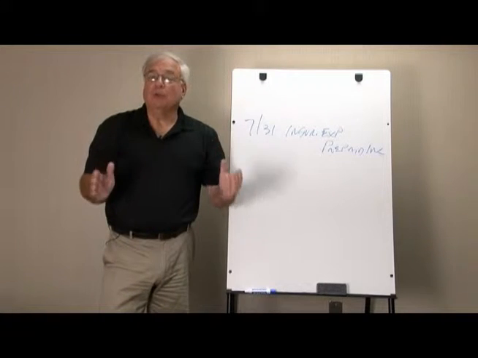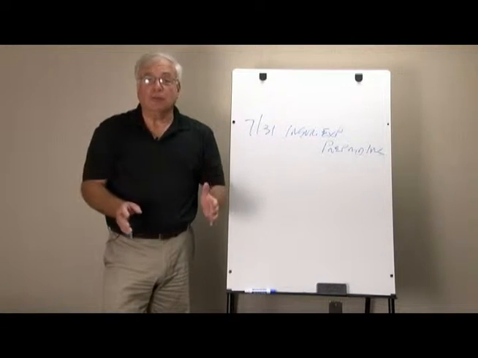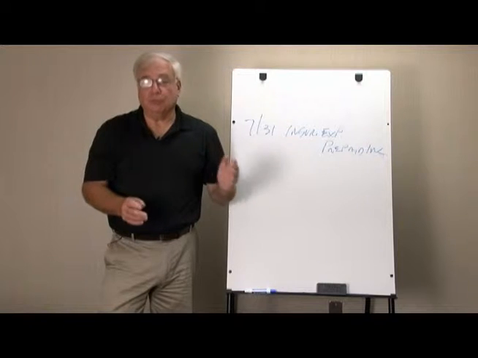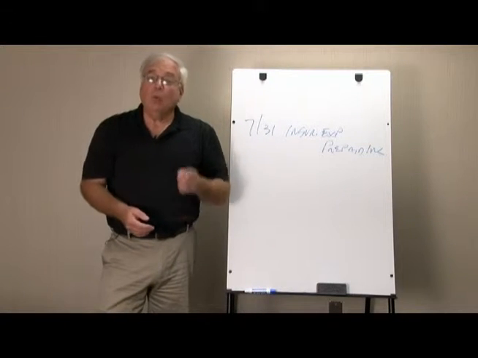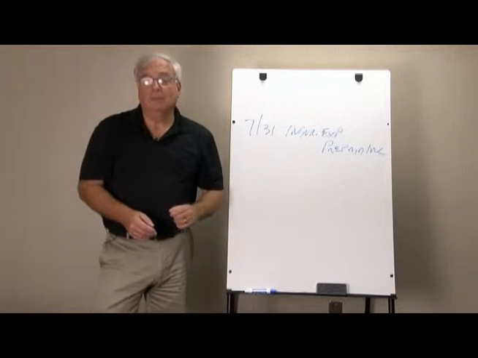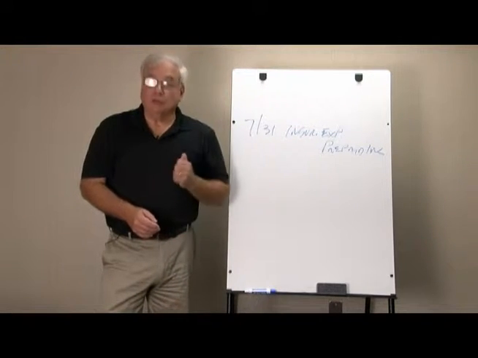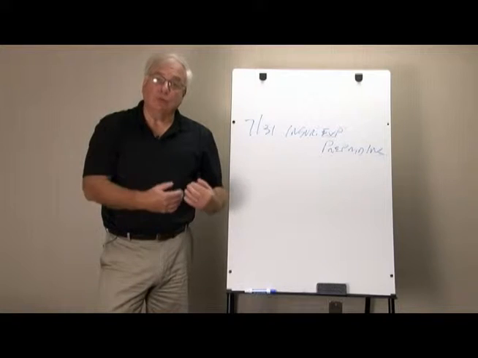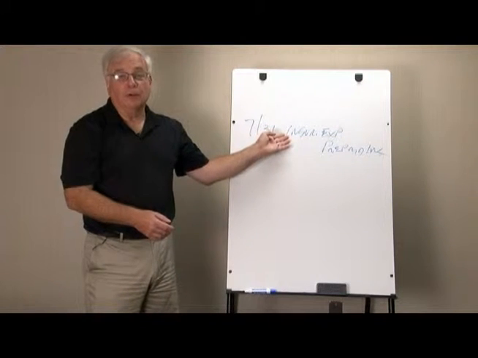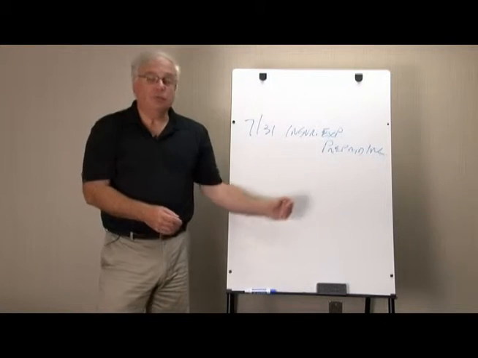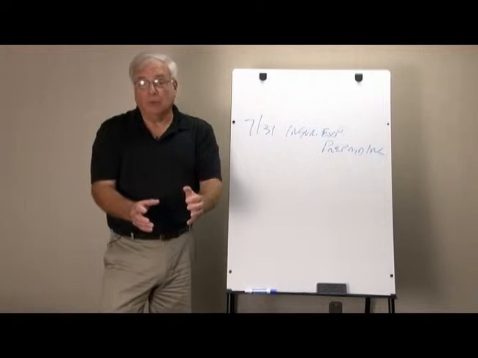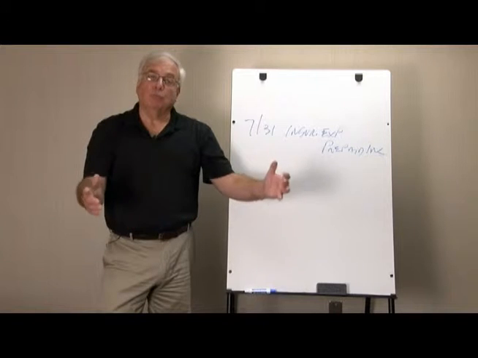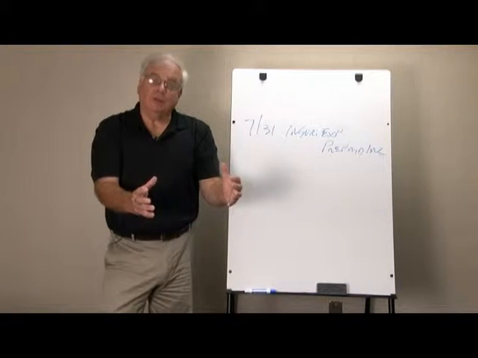But come the end of the period, have we used up some of the insurance coverage? Yes, we have. To make it simple: say we paid $600 for six months of insurance — one month's worth is $100. What we would want to do at the end of the period, say the period is July, at July 31st, we would want to make an adjusting journal entry to take the $100 of insurance coverage we used up and turn it into insurance expense. That's what the debit side is doing. The credit side of the entry is reducing the prepaid insurance asset down by one month's worth of insurance. So when we're done, we have the expense of what we used in July, and the prepaid insurance account is reduced by the amount that we used up.